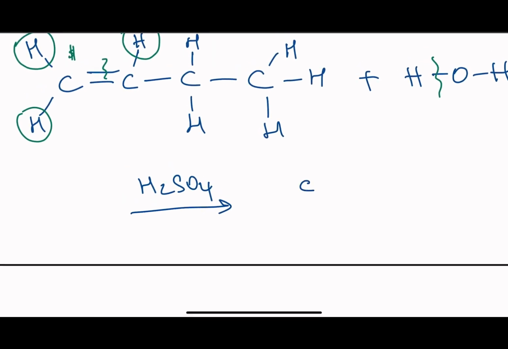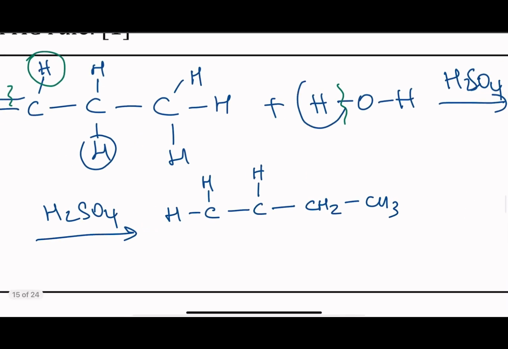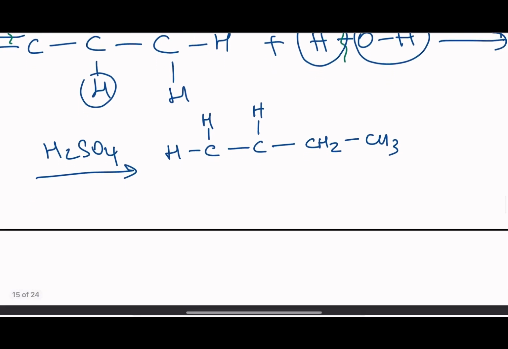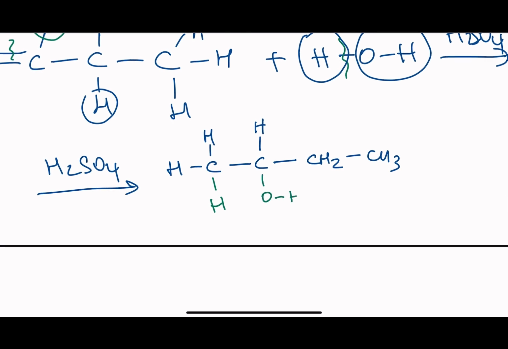Once I write it, I'm just going to go like this. And for this side, I don't need to write them in expanded form. I can just write CH2 and CH3, right? And I can bring down these 2 hydrogens closer to this. Let's not bring them, let's not confuse you. I'm just going to write it as it is. And now, once we broke this down, one portion has H, the other portion has OH. So the rich gets richer: this carbon gets the hydrogen, the other one gets the OH. Okay, so now we made an alcohol.